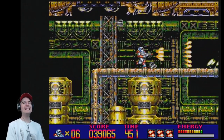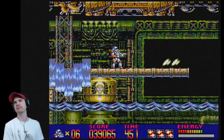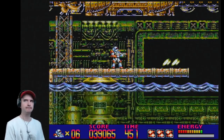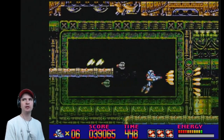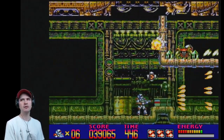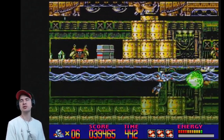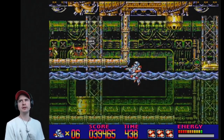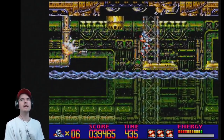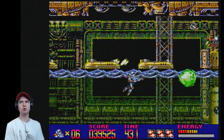Now if you're doing it on easy mode, then this level is actually the final level of that mode. So we're doing it on normal today. But there's 3 difficulty modes. Right, now we're going into the water. Half of it is water, and half of it is not. But you can also fight underwater, and oxygen levels is not an issue. Not an issue at all. You can jump out of the water, and you go on here. The world is your oyster. Make your choice. Water or no water.